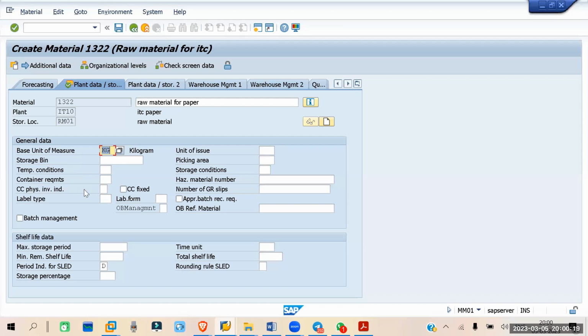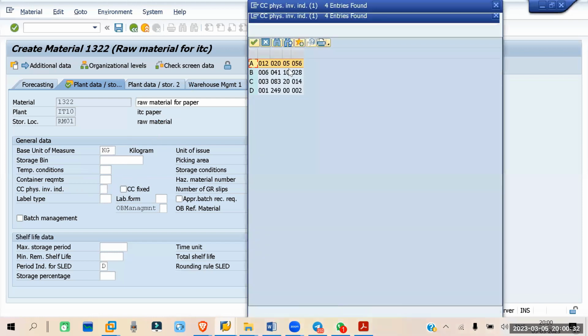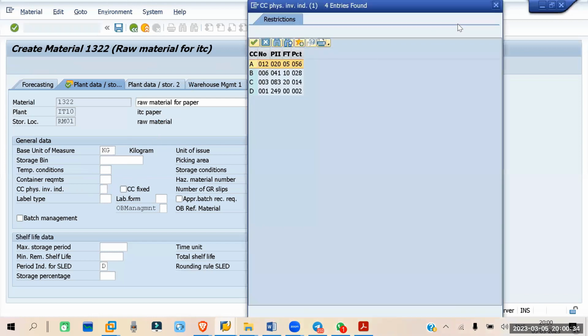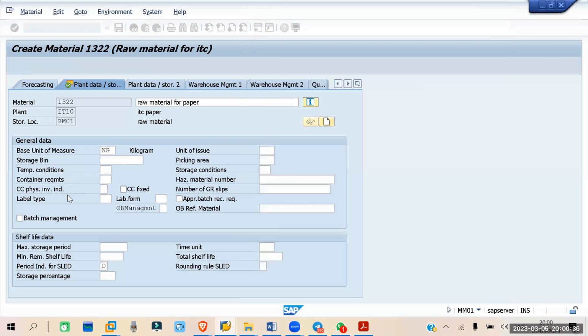This is basically for when you are doing the physical inventory, there is a process called physical inventory. Whenever we go to the physical inventory part, we will discuss the CC indicator. There are different types of CC indicators. We will look into it once we get to the physical inventory topic.